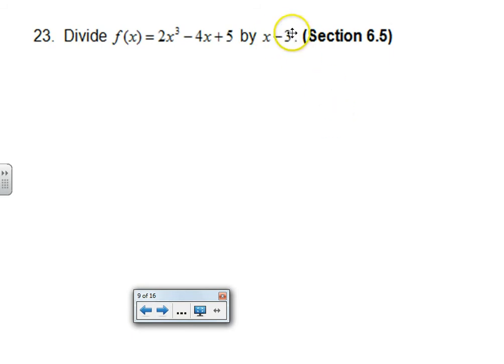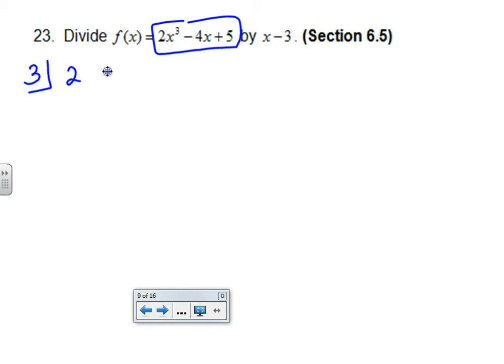All right, we're going to divide these two polynomials now. It doesn't tell us how, so I would vote for synthetic division because I like it a lot better. If x minus 3 is the divisor, then the thing that goes in the box is the solution to that, which is a 3. And then we're going to line up our coefficients, but I need you to be really careful because this particular polynomial goes from cubic and then skips over the quadratic. So you need to put a 2 coefficient and then a 0 because there's no quadratic, -4, and a 5.